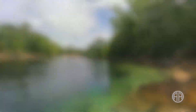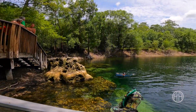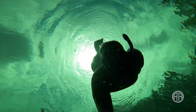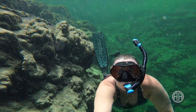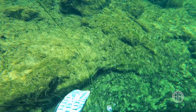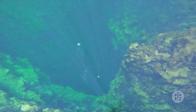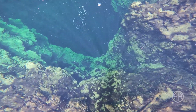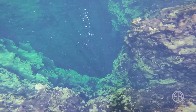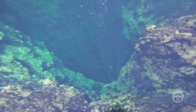And hey, if swimming and snorkeling are more your style, that's cool too. The pool area of Troy Spring is huge — it stretches 140 feet by 120 feet. And the Spring Run itself is more than 300 feet long, so there is plenty to explore. It's also pretty cool to see the shimmer of the sunlight as it penetrates the 70-foot cavity, and you don't need scuba tanks for that.